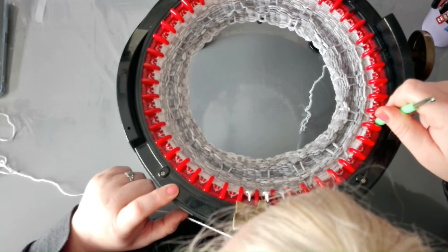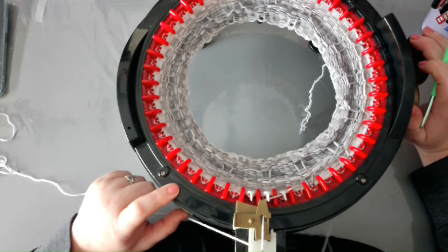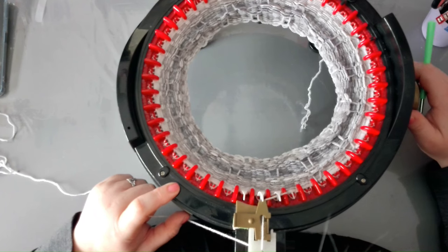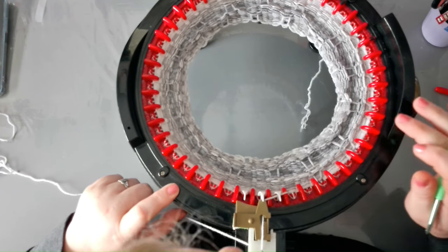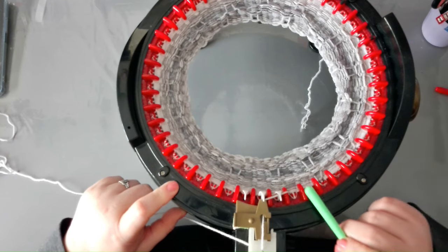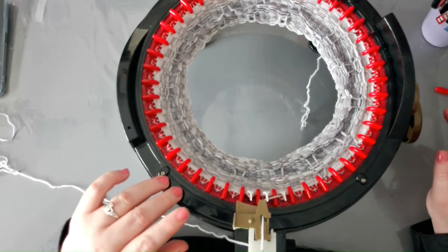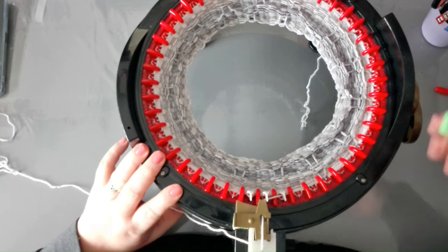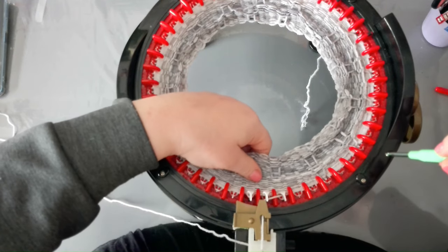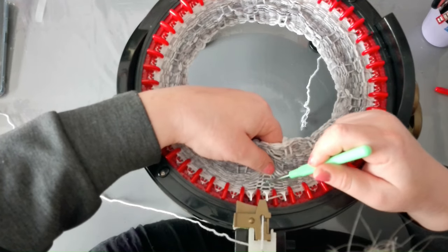So how are we going to fix this? I'm going to knit three to try and fix that. And then we shall see how it looks at the end. So this is 1, 2, 3. But guys, again, the pattern is you pick up one stitch and you knit two. So if you're doing it correctly and you did not make any mistakes like I did, keep going. I made a mistake, so I'm trying to get back into the right pattern. Not sure how it's going to turn out, but we shall see.